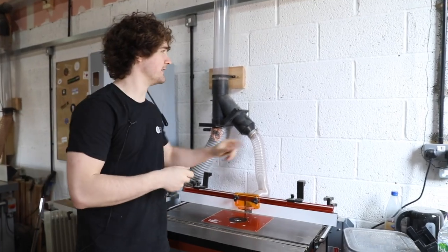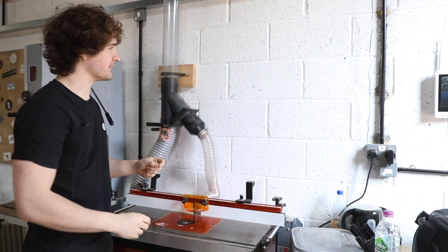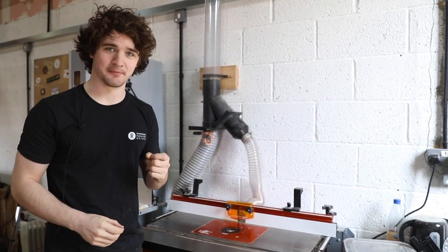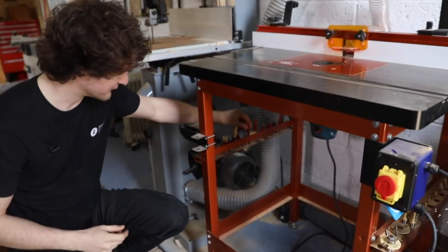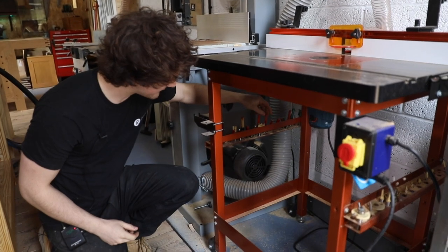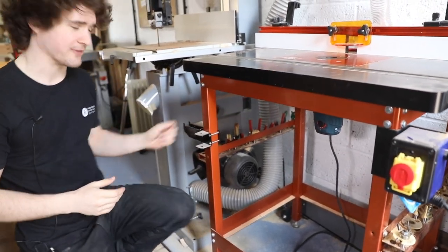So the router bit cabinet is going to be going on the wall up here, right above my lovely router table. This isn't something that I necessarily need, but it's something that I definitely want, because under here, this is where all the storage of my router bits are currently. It suffices, it works. They do tend to rattle together quite a bit though.